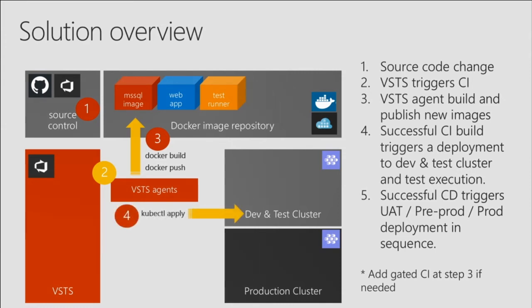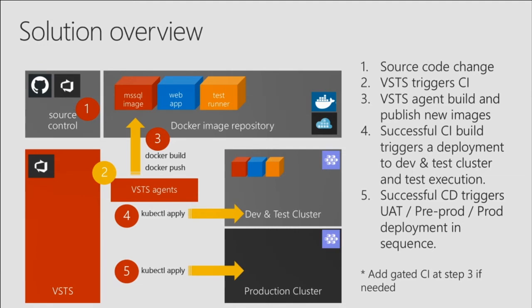Okay, now deploy it. That is a kubectl apply, right? And then it gets deployed to the dev and test cluster. Okay? And there you can run, let's say, tests and verify, right? And within your sprint cycle, it continues automatically, right? It can be built multiple times a day, or if that is too much for you, you can set a daily build. You can set the cadence like that.